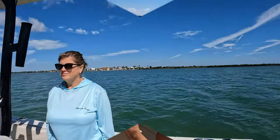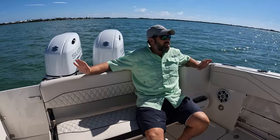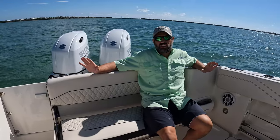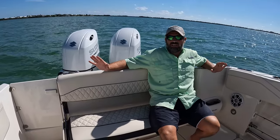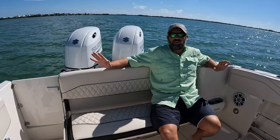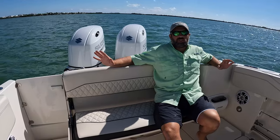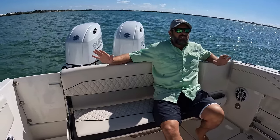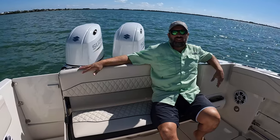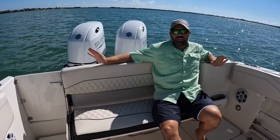One caveat I forgot to mention - we are not paid by Stingray, I don't work for Stingray, I have nothing to do with Stingray. But this boat really fits our needs, and I think our needs are pretty common down here especially in the Keys. I think this boat is under-marketed. I didn't know what it was - I stumbled across it at the Fort Lauderdale show. When I started asking more questions they mentioned they also have a 27-foot model. There's very little on the internet about this boat, and so I think it's a big deal - that's why I want to tell you about it. I've used it now and it does exactly what I wanted, and I'm really excited about the boat.